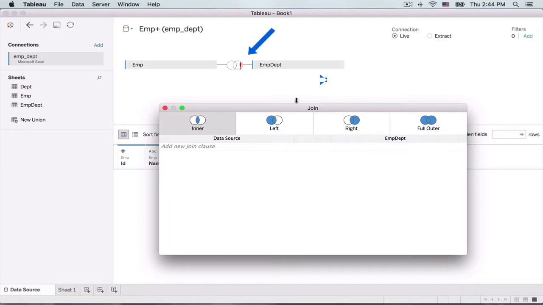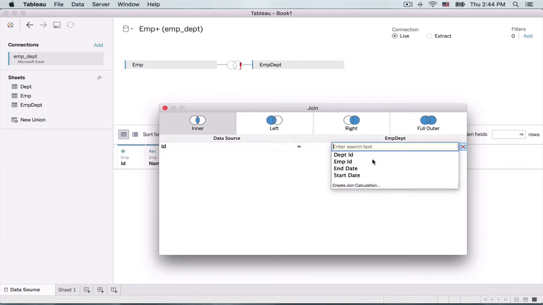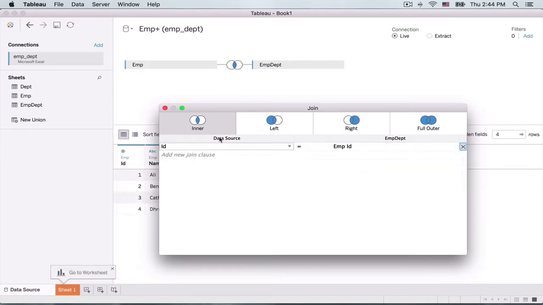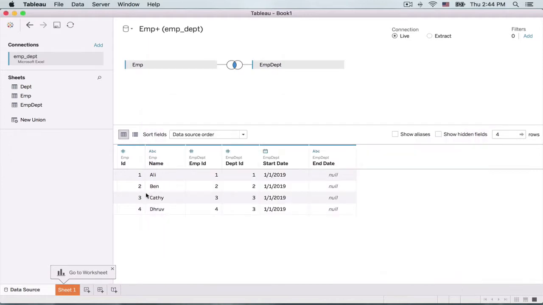So we need to help sort this problem. I'm going to pick up the left table, which is employee, and select the ID column and join it to the right entity, which is the emp ID column. Okay, and then you immediately see that the warning sign goes away, and here is our data. At this point I would just look at our data and make sure that it's looking well.